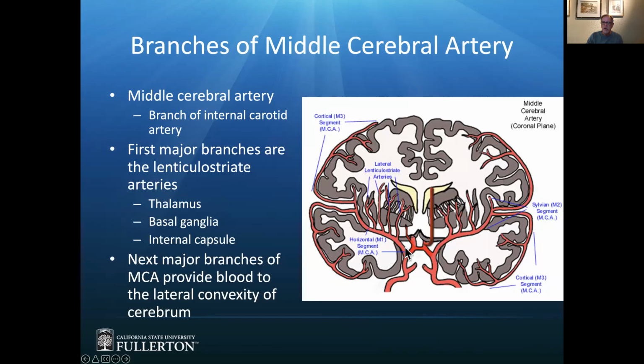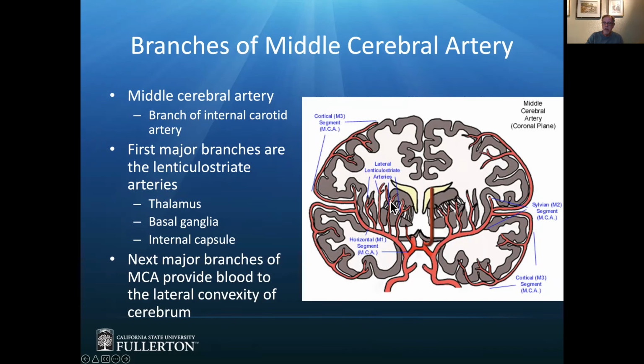Okay, now we're returning back to the middle cerebral artery. And I just wanted to show some important branches off the middle cerebral. Remember, it's going to course through the Sylvian fissure out here to the side, and I said it would branch all over basically the side of the cerebrum, which we see it doing here. But on its way to get through the Sylvian fissure, it throws off all kinds of branches which go to very important structures in this area, including the basal ganglia, the thalamus, and the internal capsule.